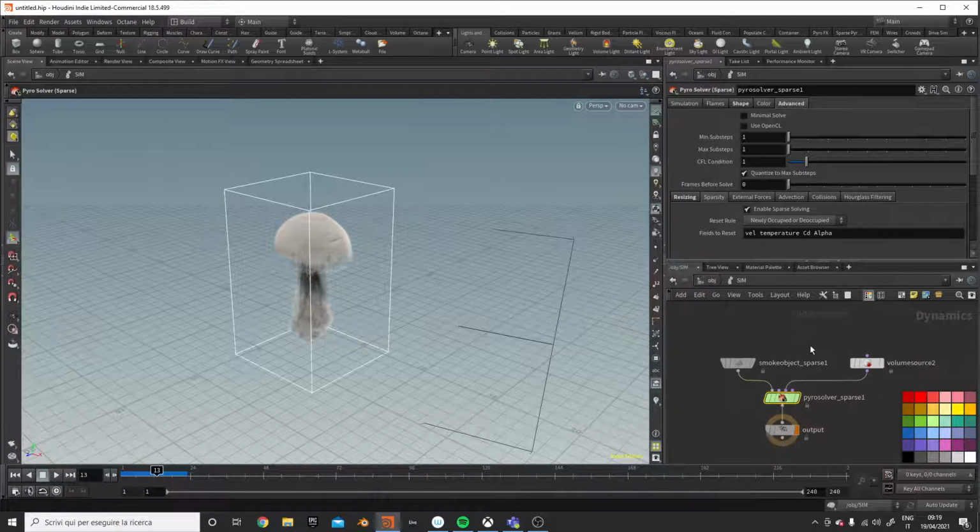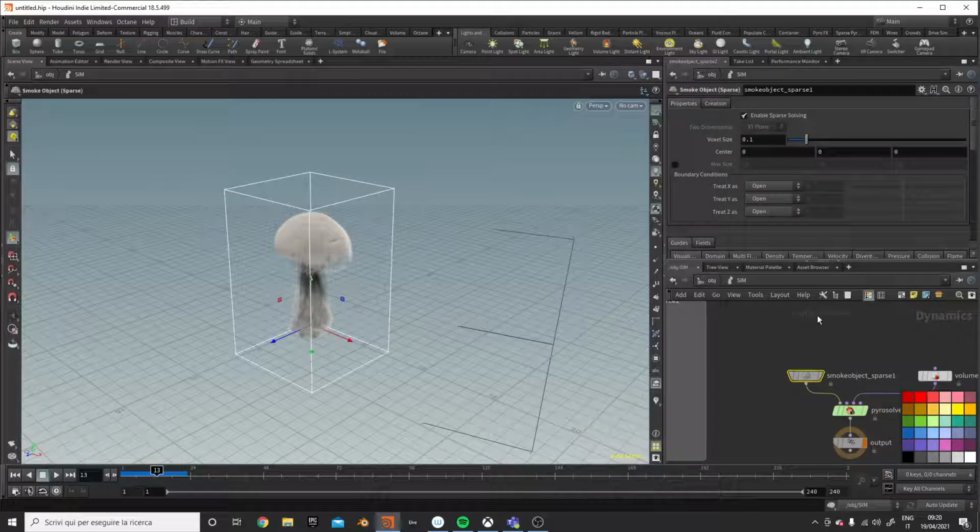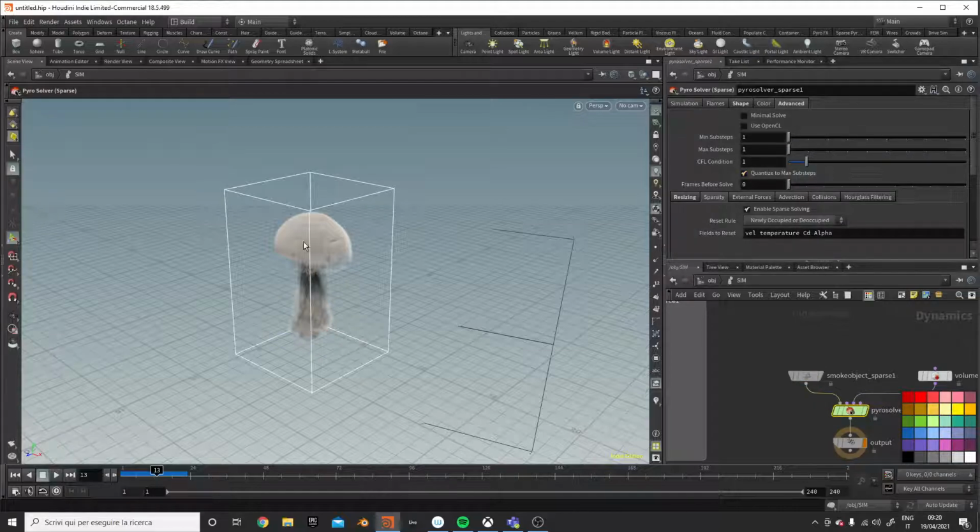So let's say that you want to disable the sparsity. It will be a little bit slower, but it will help you get rid of some artifacts. You can also change the simulation and tune it to get rid of as much as possible of this, but this is not, I repeat, a video about making simulations with Pyro Solver Sparse.